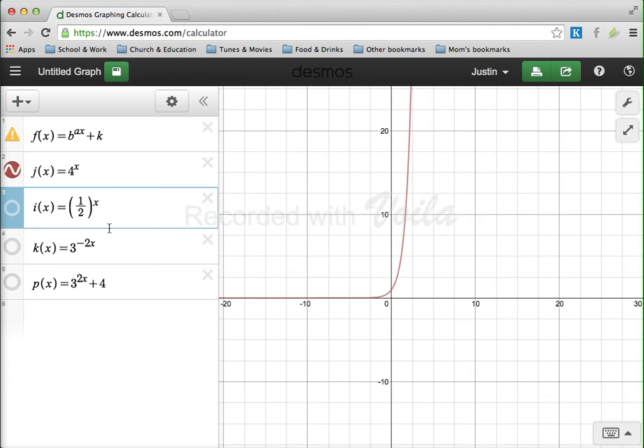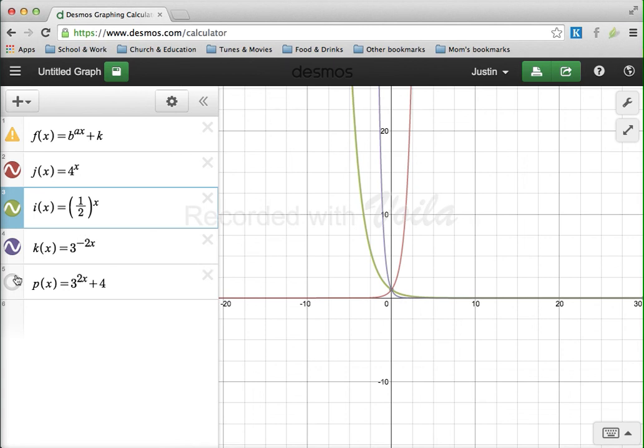Now press pause and do this one. Great, let's see what this one looks like. Okay, it's reflected across the y-axis because it's a fraction. Press pause again and sketch this one out. Great, so this one is steeper because of that 2, it's the purple one, and it's reflected across the y-axis because of this negative.